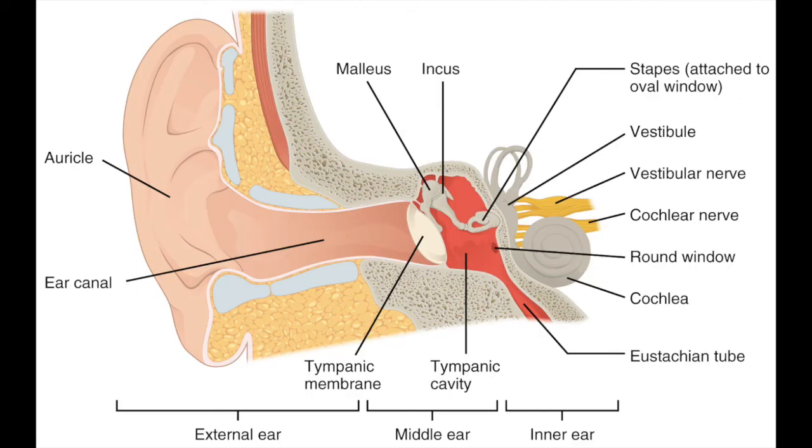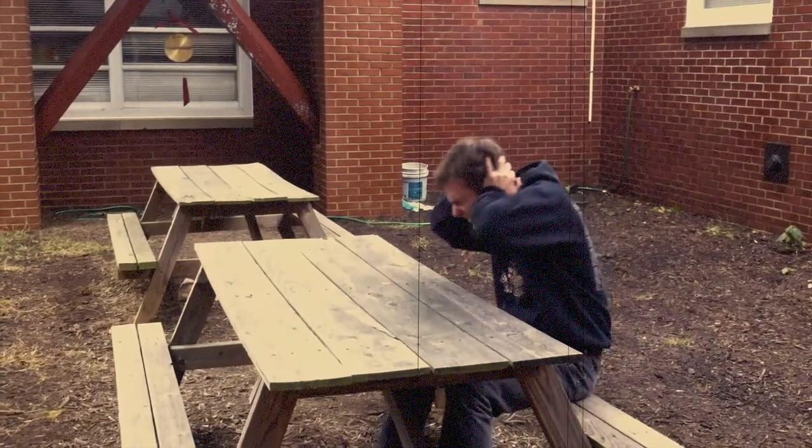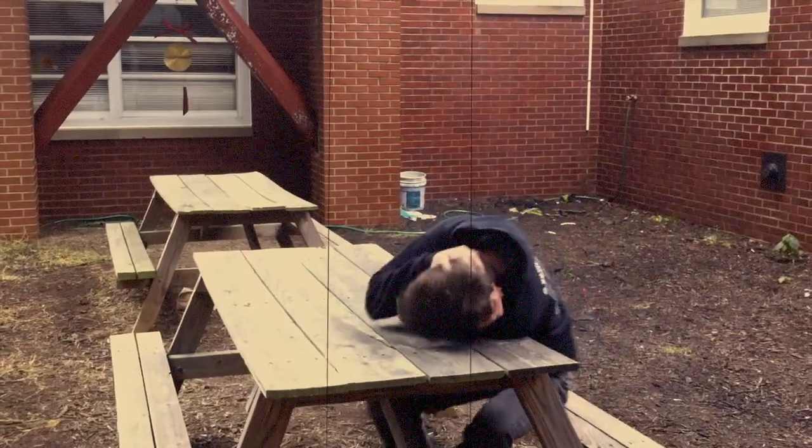The ear channels sound waves down a duct known as the ear canal to the eardrum. The eardrum is the beginning of a chain reaction that sends vibrations down the hammer, anvil, and stirrup bone. The stirrup vibrates fluid within the cochlea, which stimulates tiny hair-like cells that produce a neurological signal whenever they waver. Those signals travel to the brain where they are perceived as sound.